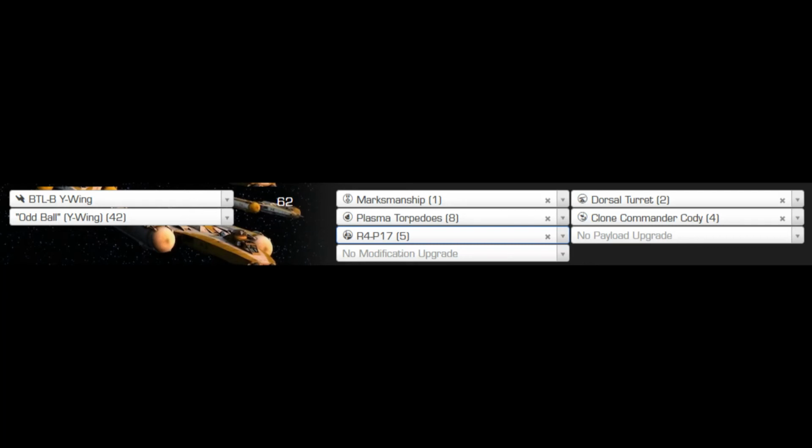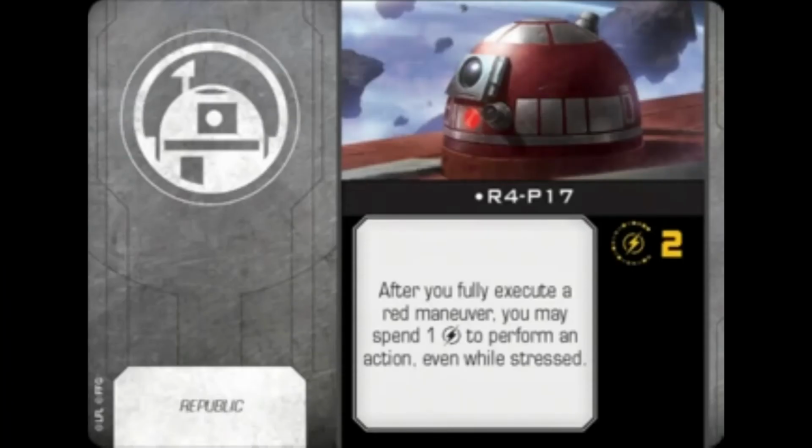with Oddball's pilot ability. A really juicy pairing for Oddball, though, is R4P17, which says after you fully execute a red maneuver, you may spend 1 charge to perform an action, even while stressed, and comes with 2 charges. This sets Oddball up with either a double modded attack after a red maneuver with a free target lock and focus action granted by the mech, or it can help Oddball trigger his ability after missing the bullseye mark after movement, giving him the opportunity to barrel roll into bullseye despite completing a red maneuver, despite performing a red action, all in the same turn.